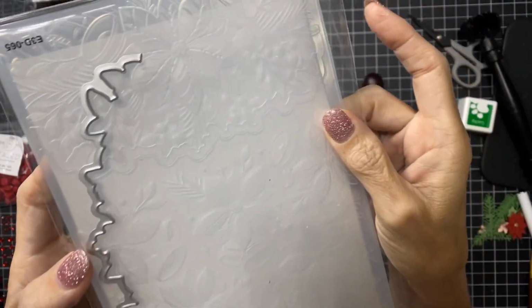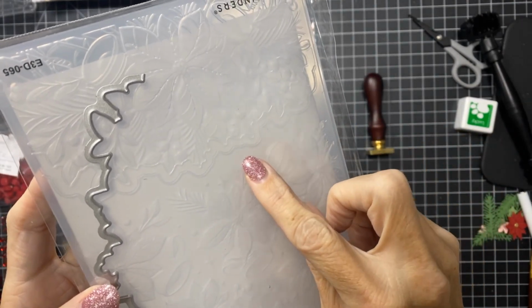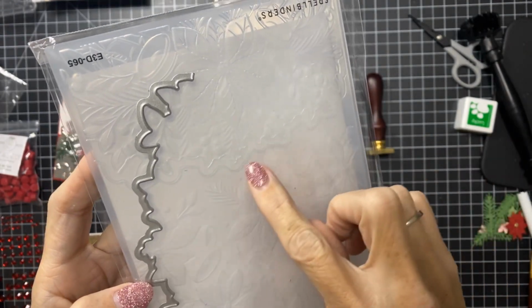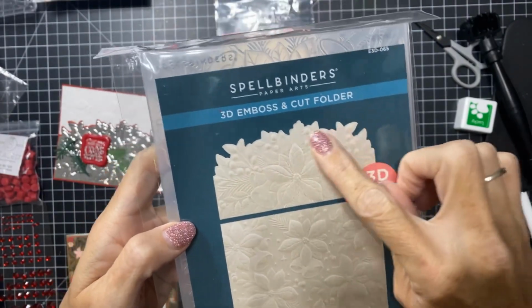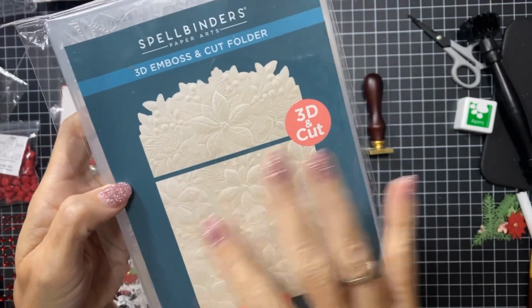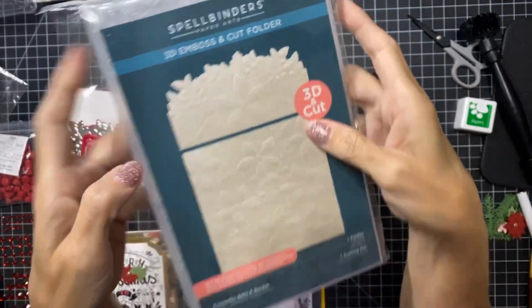I don't know if you can see here. There you go. It has a line, and then you have the die that will cut along that edge. So it gives you this detail embossed area to be able to play with separately. There are tons of different ways you can use this, and I'm going to show you one of those ways today.